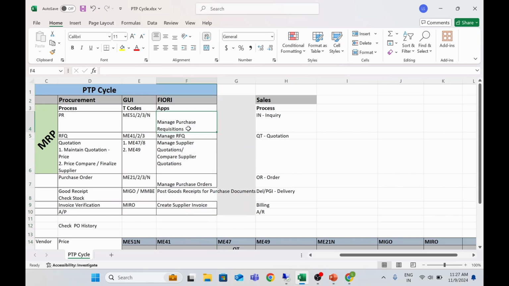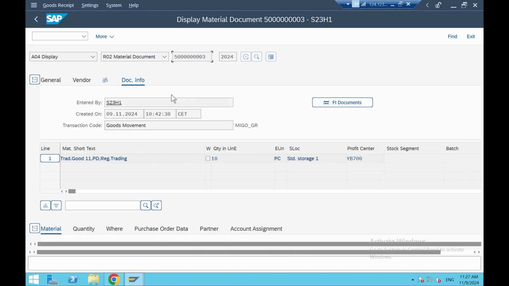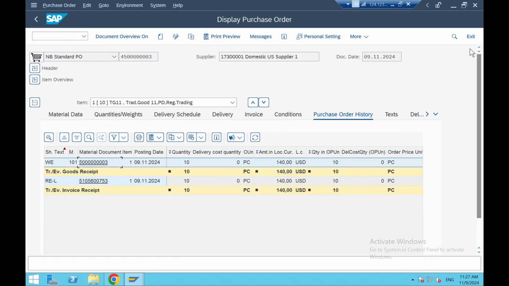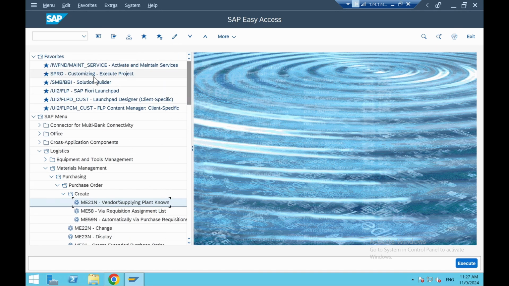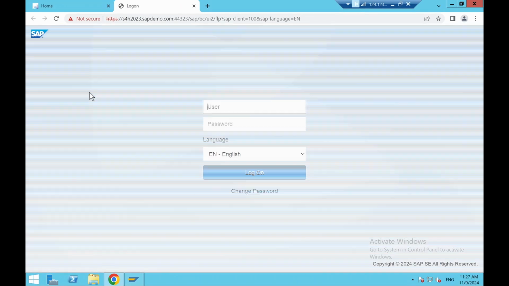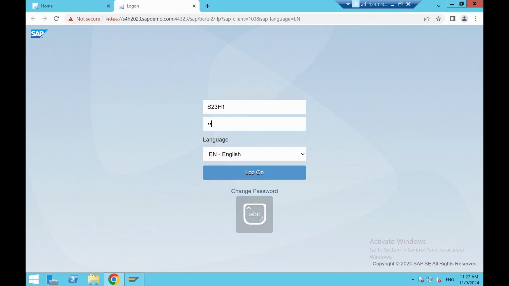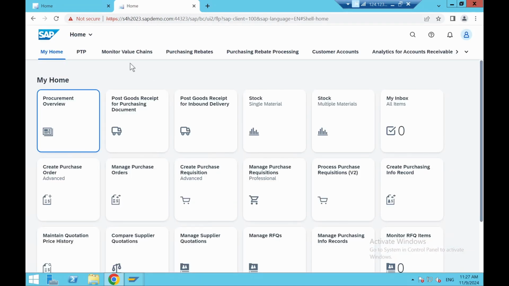Let's move on with FIORI specific. Okay, so let's run it. This we are good now. So I am getting exit from this. Now fine. This is the SAP FIORI Launchpad. Okay, getting inside. Let's try. This is the overall FIORI application, right?